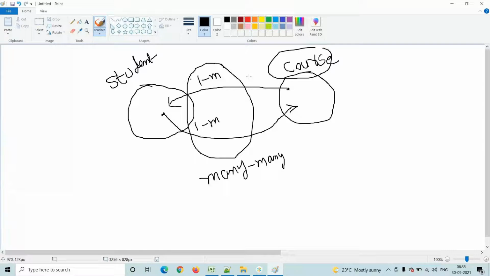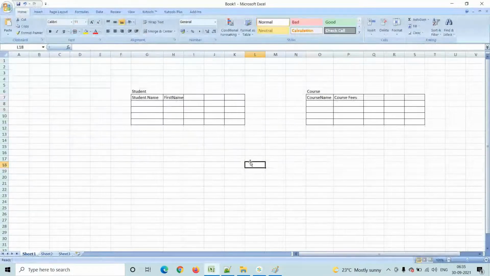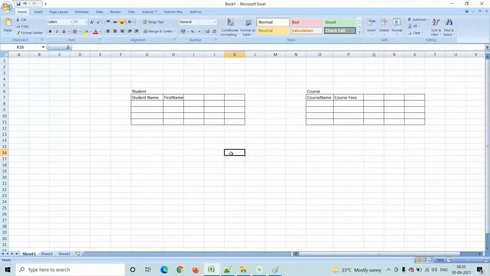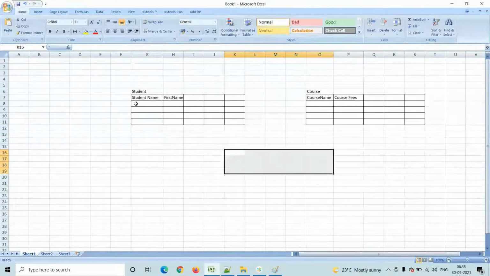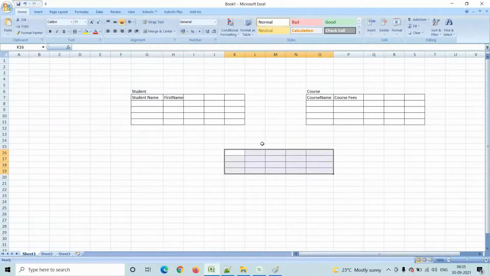Then, how are we going to implement a many-to-many relationship? Salesforce defined one process. Suppose you want to maintain a many-to-many relationship between two objects. First you go and create one custom object. This is the Salesforce-defined process. That custom object name can be anything. It doesn't matter.